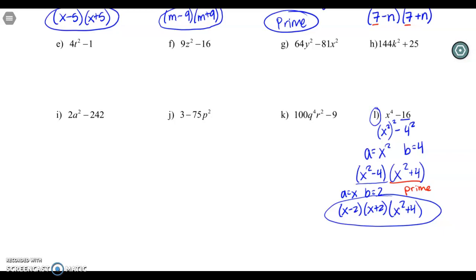So just some words of caution, like with this problem, you always want to make sure that you can't do more factoring. Okay, we could do 2 sets of factoring here, 2 different kinds of factoring. So always check to make sure that you have actually completely factored it before you decide you're done with the problem.